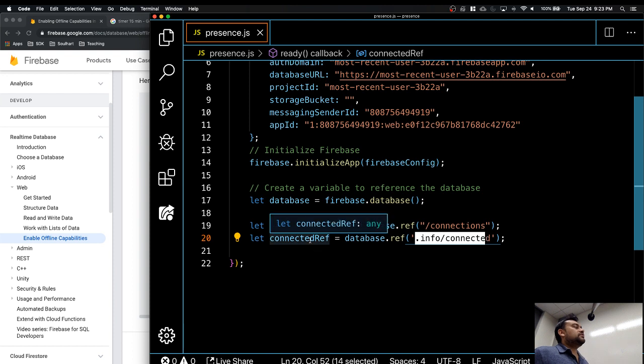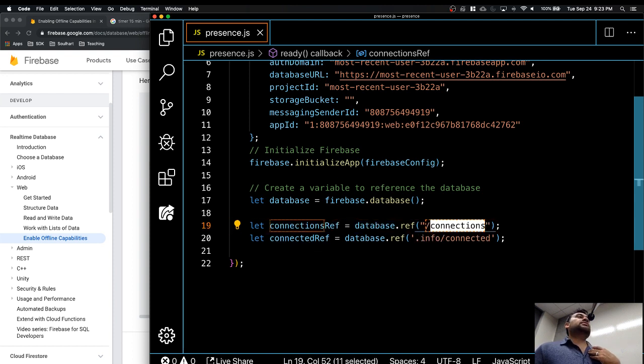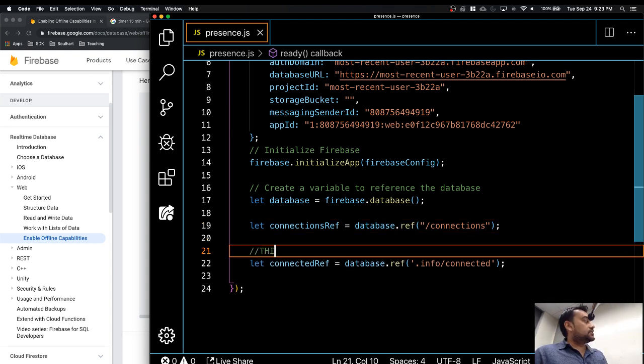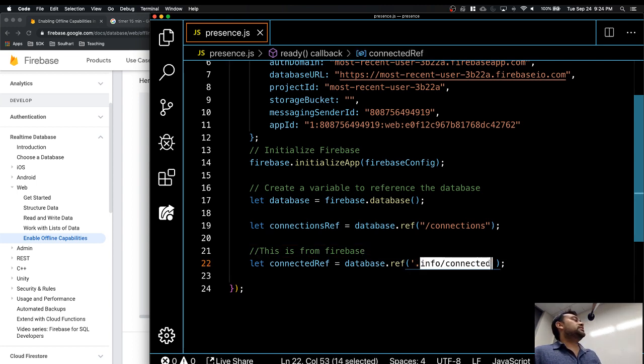So you have to create a reference. The first one is our reference, and this is so that I can show you guys that, oh, somebody's coming to my website, so I can do something also. But the more important is this one, and this is from Firebase, and they are kind of keeping track of this information in this collection.